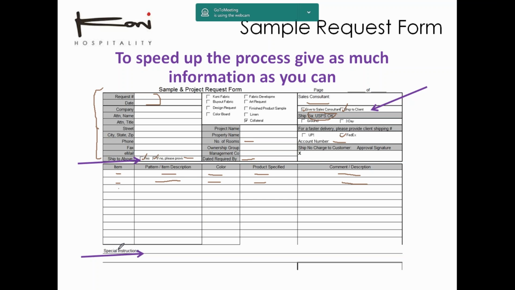And then over here, you will write any special instructions, like if you need us to include additional labels or additional information about FR, about double rub, anything like that. Just feel free to write it here or write it in your comments. Again, as much information as you can give us, that's the best thing.